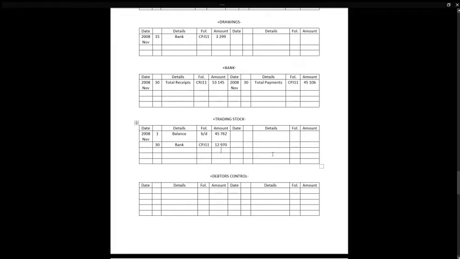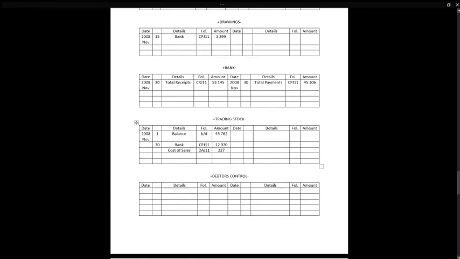My trading stock also increased when customers brought back products that they weren't happy with, to the amount of 227 Rand. I got this from my Debtors Allowances Journal 11, and my details will be cost of sales. Remember, I'm reversing that transaction. When I sold it originally, I incurred cost of sales, but now because the debtor brought the products back, I need to reverse that transaction, so my cost of sales will decrease. Also took place on the 30th, total of a column. I'm not going to write the date again.